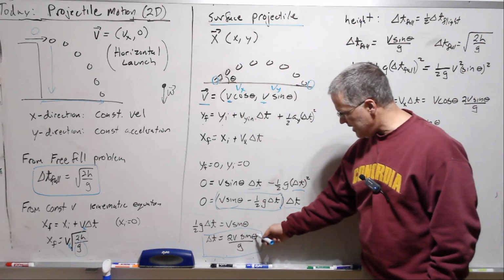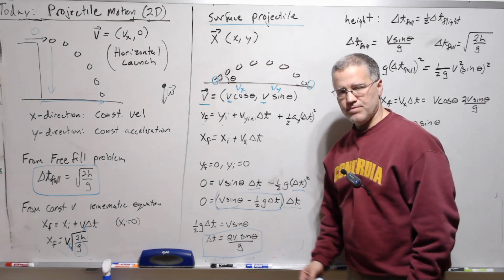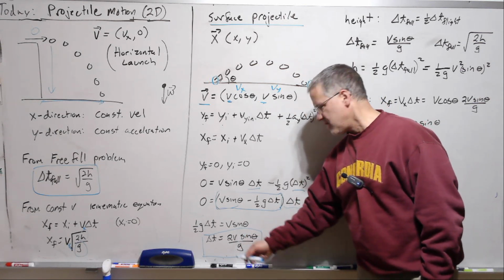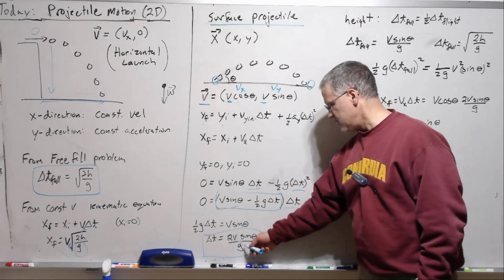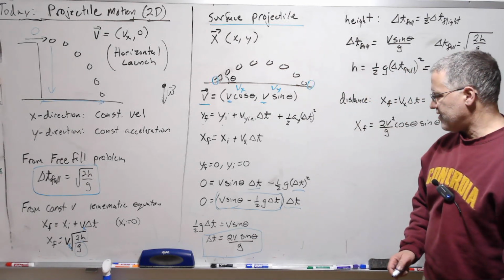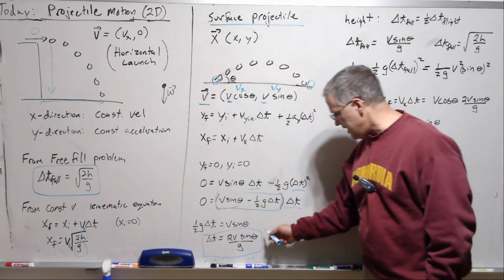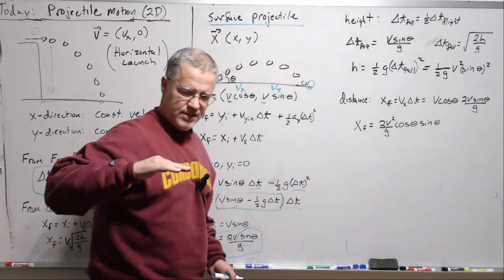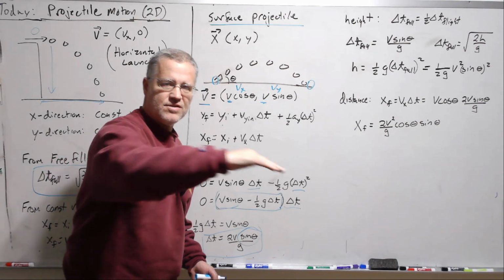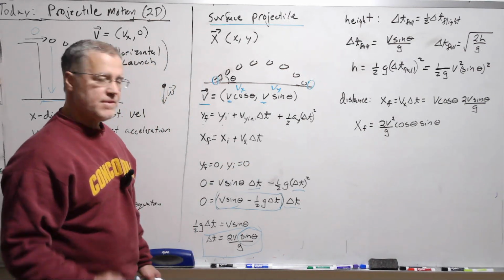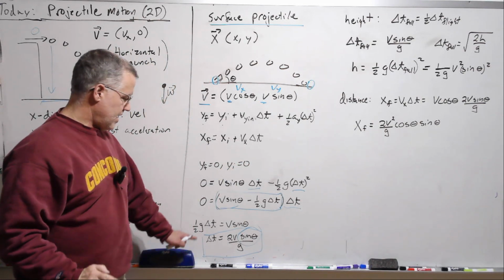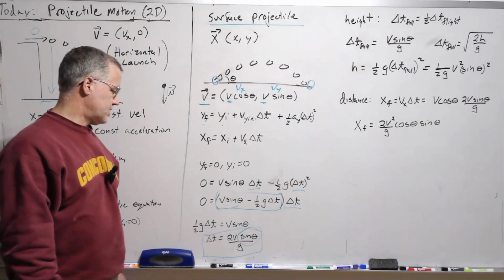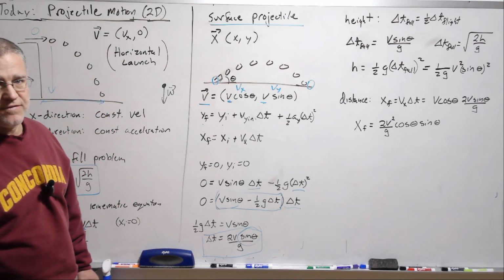And we can see that it depends on the velocity, which makes some sense. It depends on, are we on Earth or on the moon? So it depends on the gravitational acceleration. And then it depends on the angle of the launch. So if we just skim it across the ground, it'll hit the ground right away. If we shoot it straight up in the air, that will be the maximum time of flight for a given velocity.